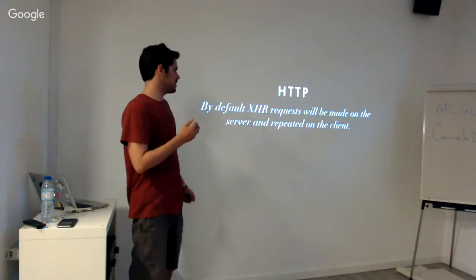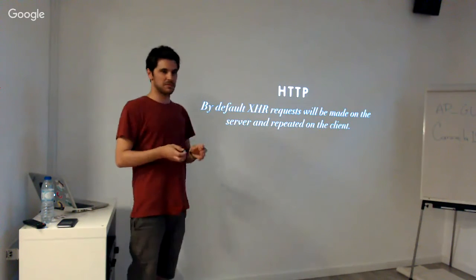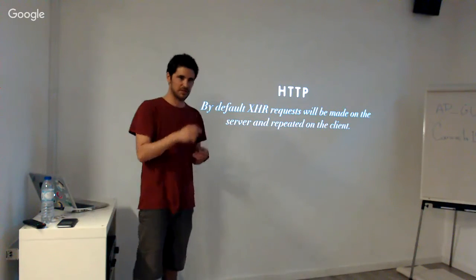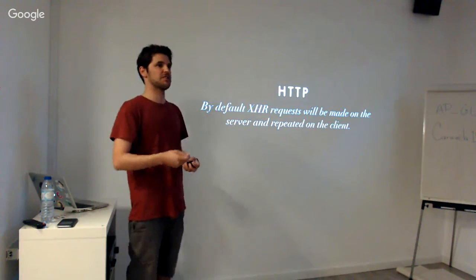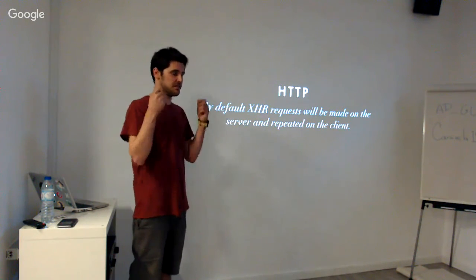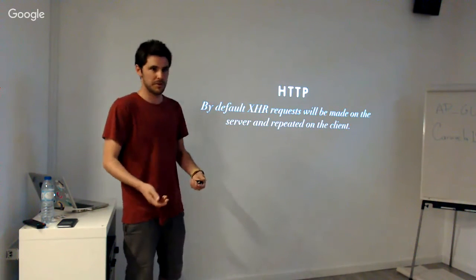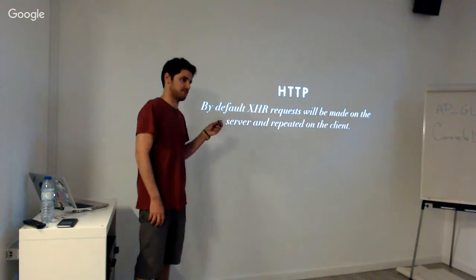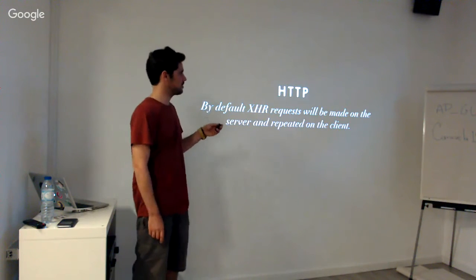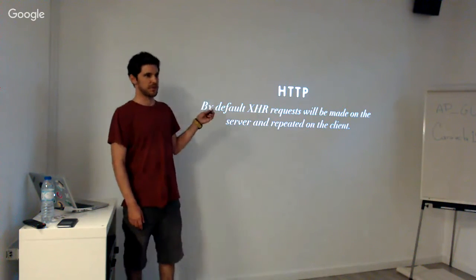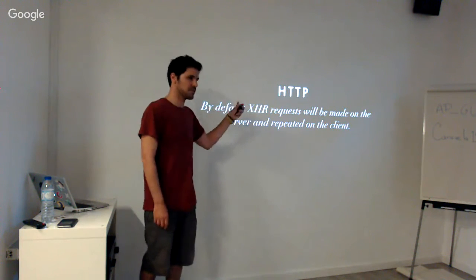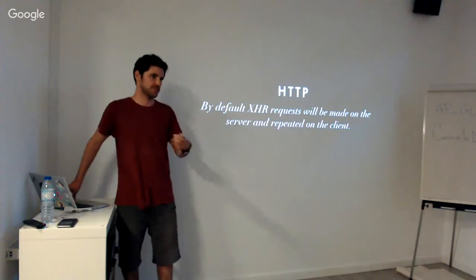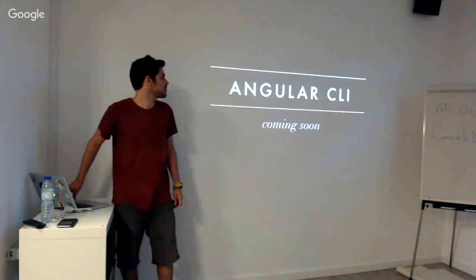There's one little thing with HTTP that is a little bit weird. By default, the HTTP requests will be made on the client again. So if you have an HTTP request on the server, it fetches the data, but once the client kicks in, it's going to do the request again. There are some GitHub issues for this, and I think the core team is trying to fix this. All the starter kits that you will find, both for Angular 4 and the previous ones, have some implementations of HTTP to handle this, but I'm sure this will come from the server module once things become a little bit more stable.